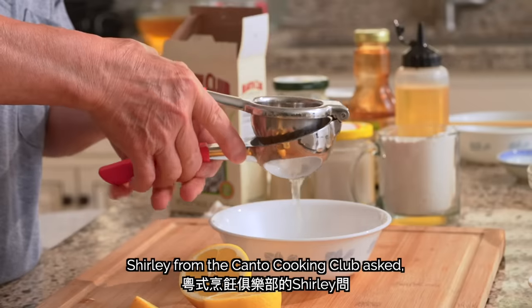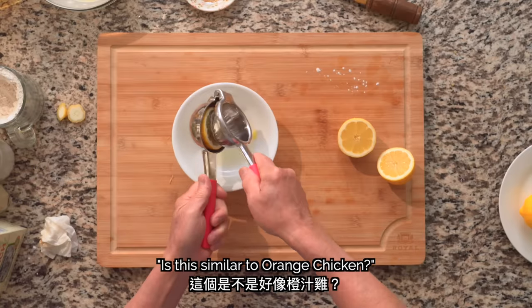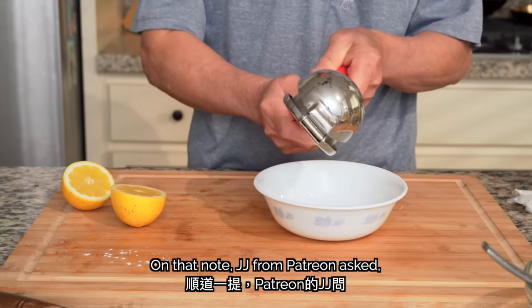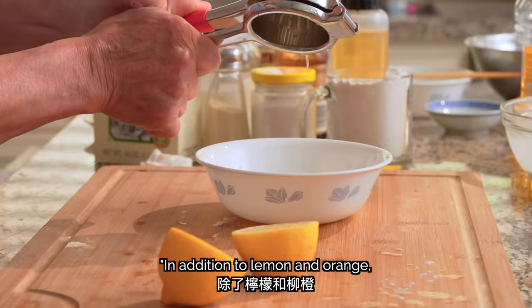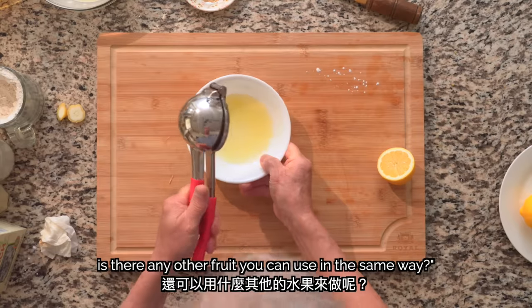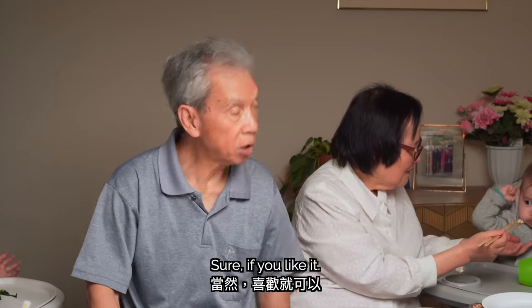Shirley from the Cantonese Cooking Club asks, is this similar to orange chicken? On that note, JJ from Patreon asks, in addition to lemon and orange, is there any other fruit you can use in the same way? Apple?